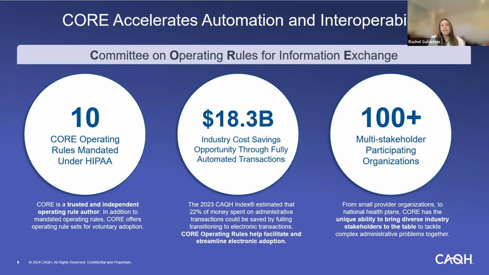We've estimated that industry can save 18.3 billion through moving from manual processes towards more automation. Again, this is across that interoperability administrative side of healthcare spectrum. We do our work with an amazing staff that has great subject matter expertise across the interoperability space and in the implementation space, but we also are really fueled and founded by our participating organizations and our multi-stakeholder board.